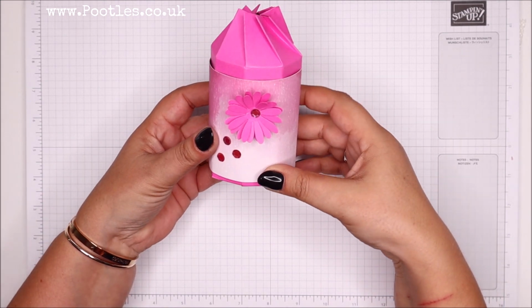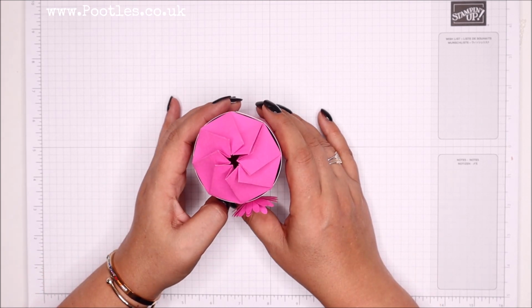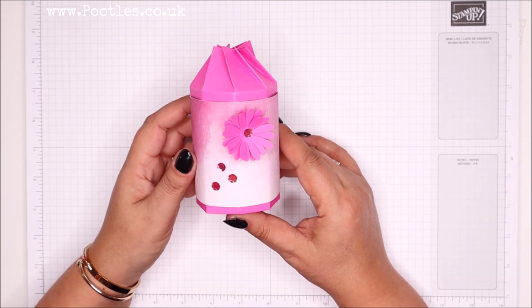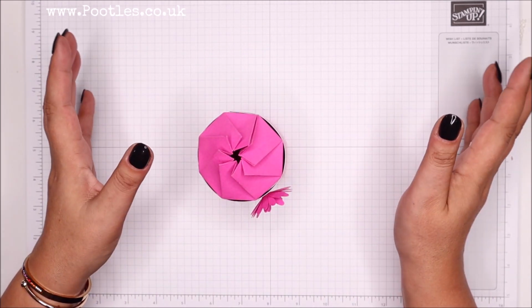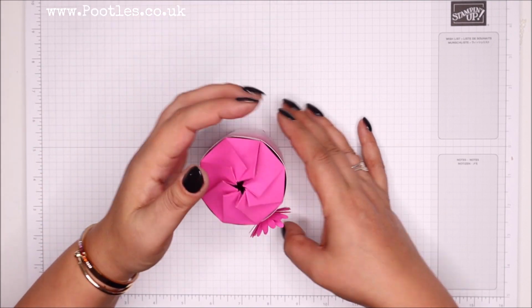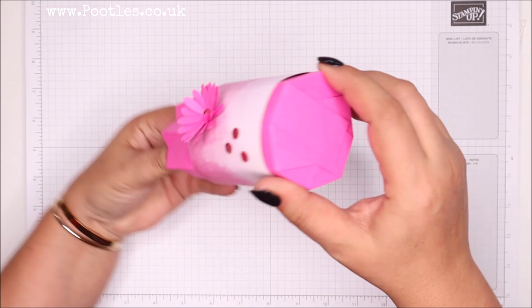Today's project is this one. It's one of my twist and close boxes. This is an octagonal one because it's got 8 sides. Now, I would strongly suggest that you don't allow your kittens to knock it off the side before filming because, you know, you bash up the top. But other than that, really cute, really clever, and it's a twist and close, which means that you just twist it and it opens.